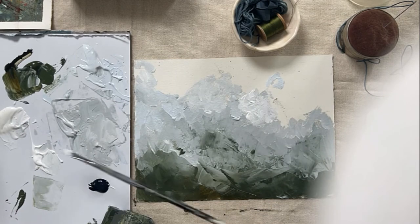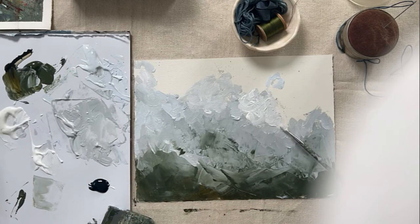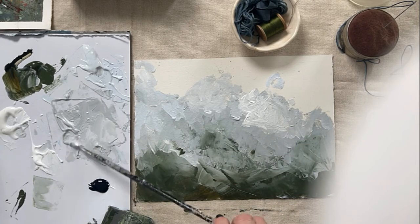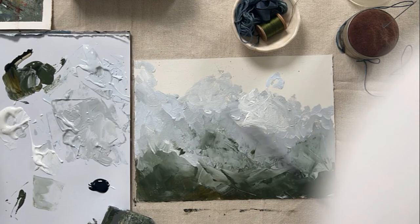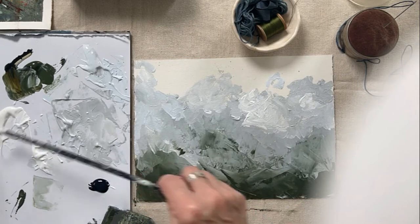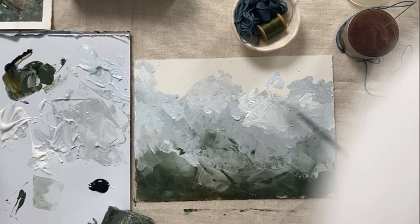Some little blobs on here too, because when you cut this apart, you'll see that in the little mini landscape bookmarks. You could also create a collage, because all we're gonna do is just cut this apart after it dries. And I gave it a good couple of hours because I have a lot of paint on here. My gesso in there.